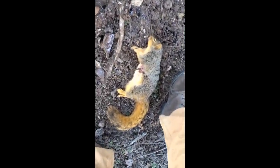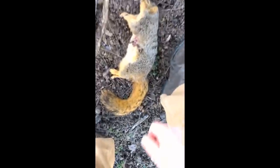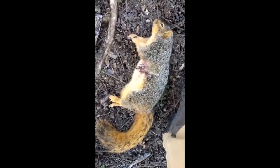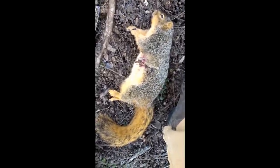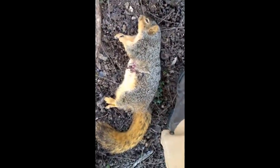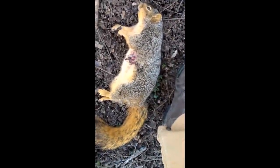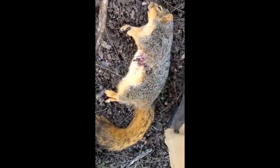This thing's huge. Here's my foot — that's a size 13 boot. I didn't get a headshot on her as you can see, but I switched my ammunition. I usually use a Remington Golden Bullet, but I switched to the Remington Subsonic today just to try it out. My gun must not be sighted in all the way, but I hit her pretty good. There's two holes here — I can't really tell which one I hit her with the second time, but I knocked her out of the tree.